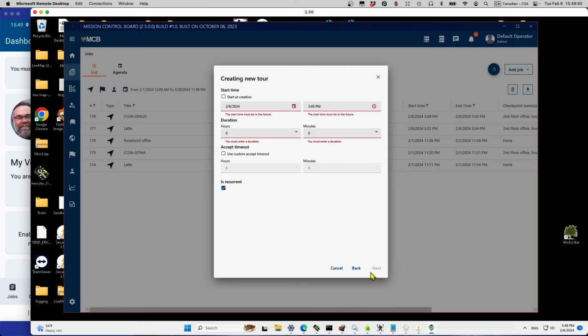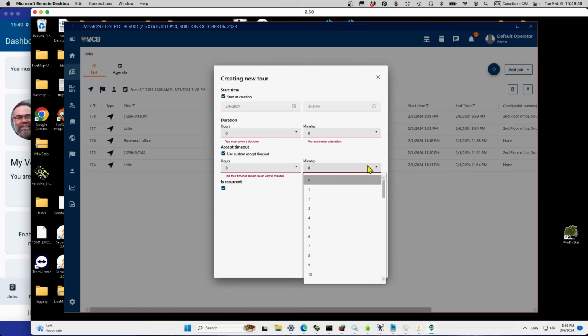So if I select started creation, the accept timeout needs to be at least 8 minutes here. If it's not met, it's going to be returned to the operator.